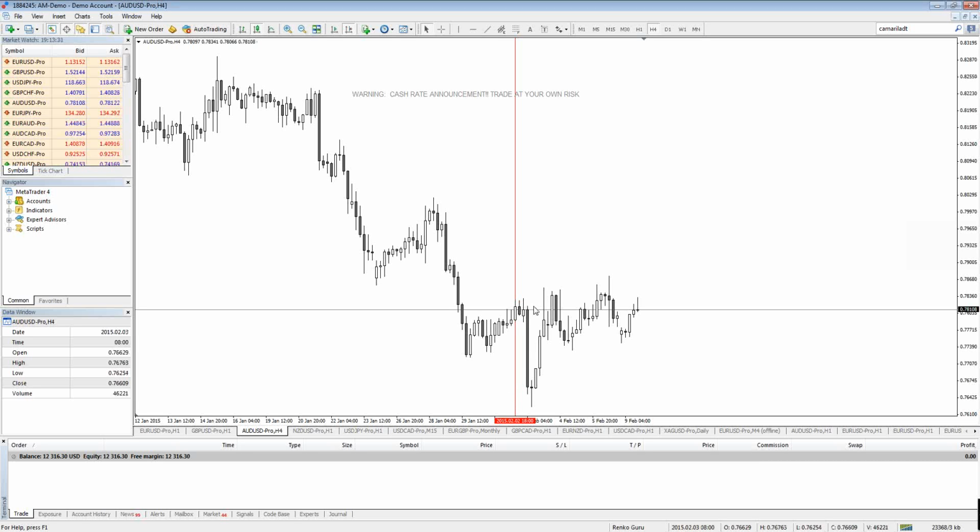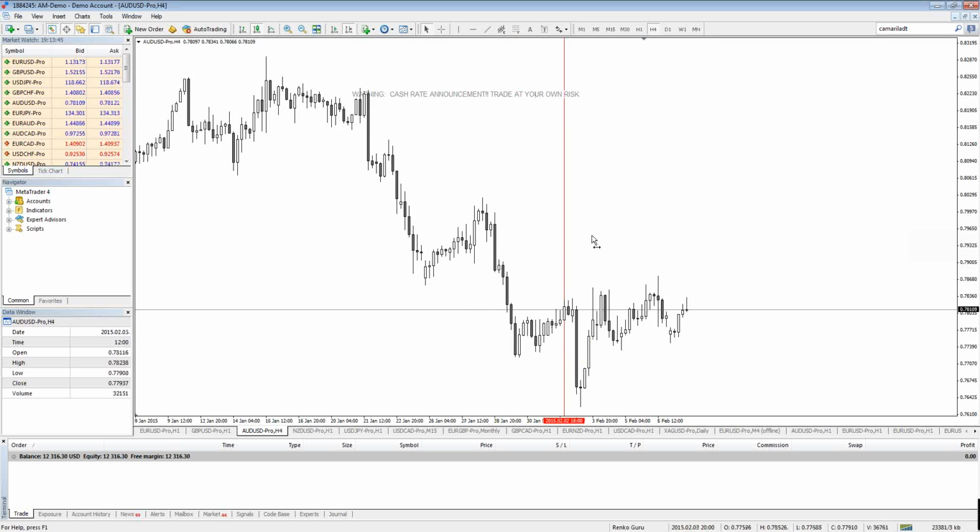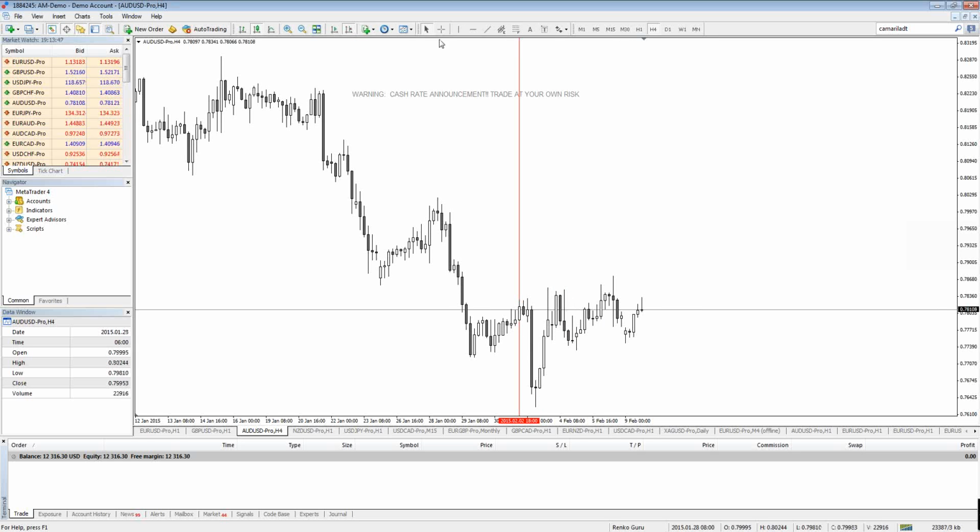So if you pay attention to Australian dollar, look at this. Now I will teach you something. This is called a V-shaped reversal. This is the right shoulder, this is the head, and this is the left shoulder. But before it happened, just pay attention to this position here. We didn't know what would happen after this candle here. So this was a V-shaped reversal or diving board pattern, and that gave us a hint that this pair might reverse. And after this cash rate announcement, bang, it shot up.